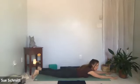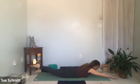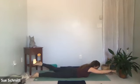Now we're gonna do an active motion called swimming. And so what I want you to do is keep the intention of pelvic floor. You'll feel your glutes fire. Lower belly, ribs, keep all that organized. And then you're gonna lift your left leg and your right arm. And then at the same time, you're going to switch and switch and switch. And you just keep going back and forth like you were swimming.